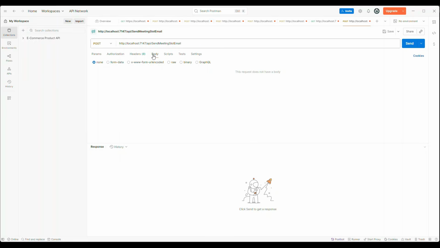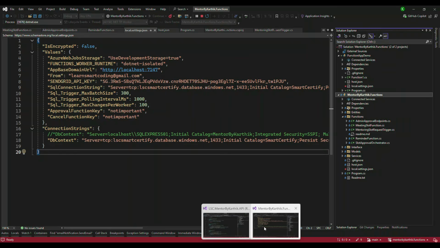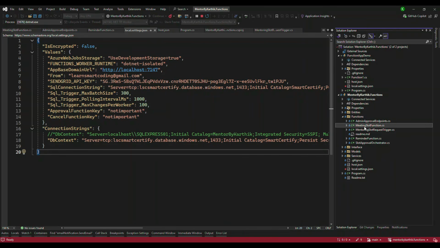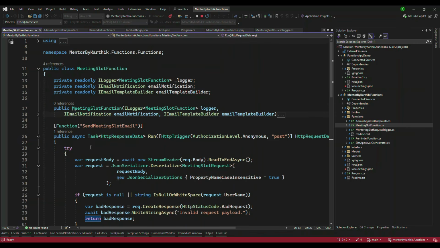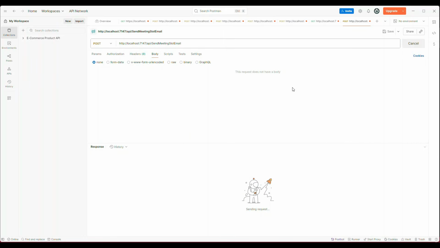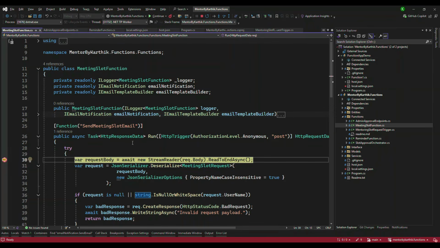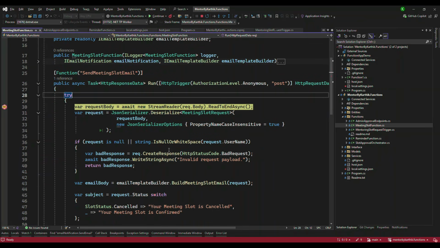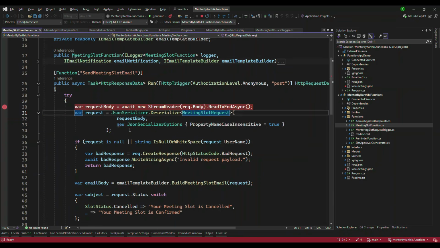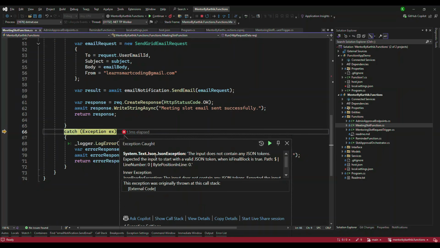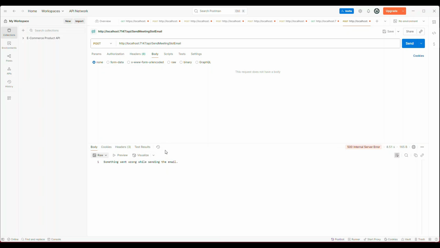And we have to send something in the body, right? At the moment, there's nothing in the body. So if I try to hit this, let's see what happens. I go to this specific function that we are referring to and put a breakpoint here. If I send this, we are hitting our locally running endpoint. Now the request is empty, so we have some exception. We could have handled it better, but basically we didn't send anything.